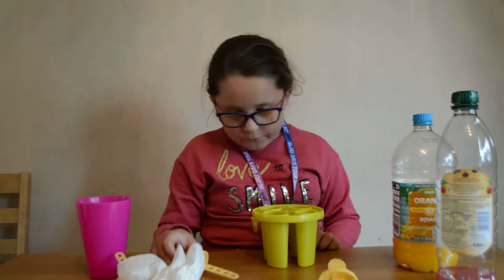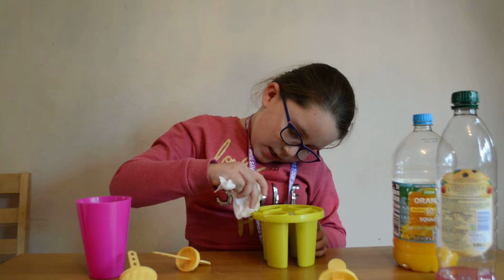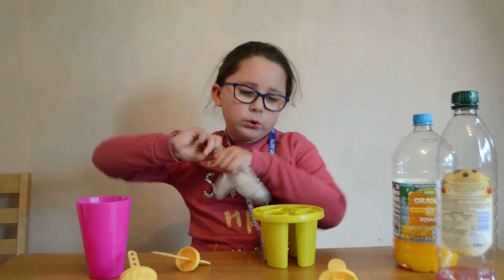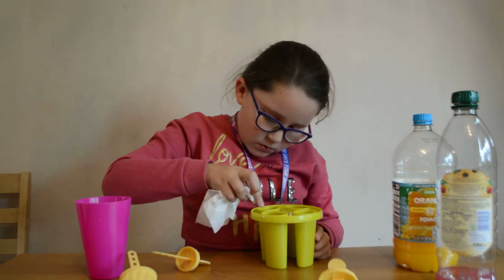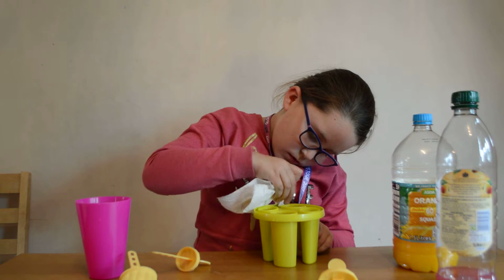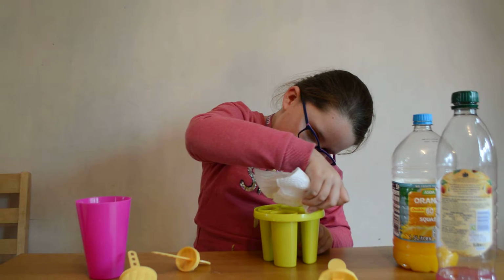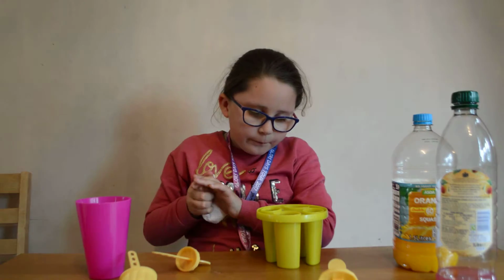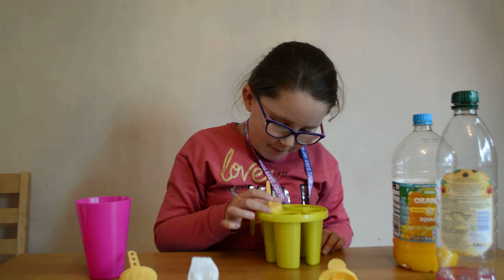So now what? So now I'm gonna do the thing again. But once you've put all the juice in, what I normally do is squeeze it up so you can get the back. There we go.